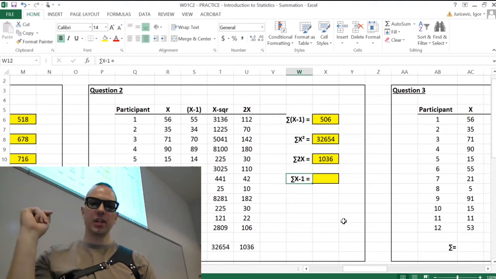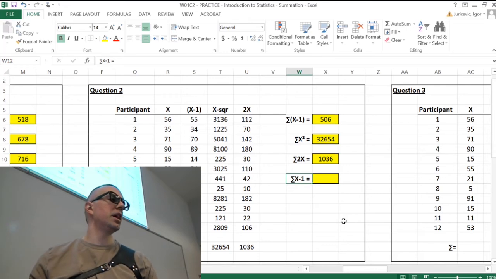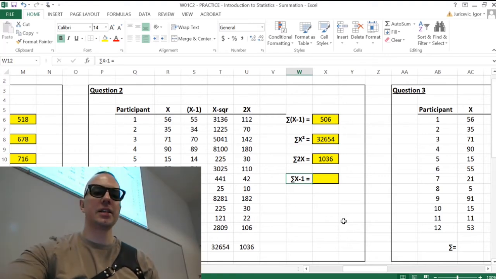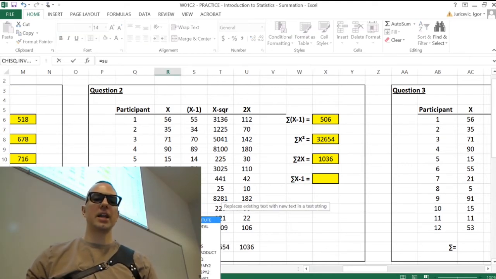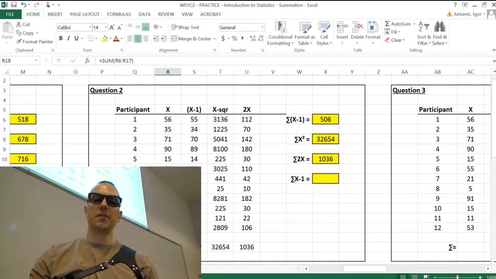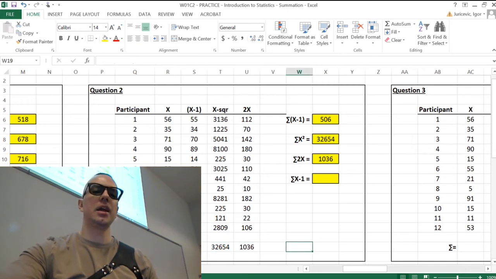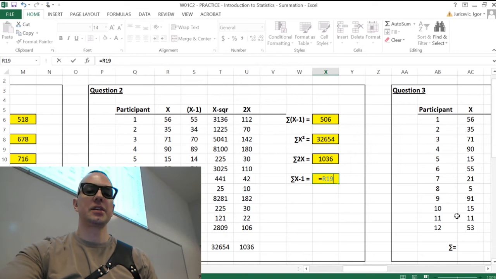So for this one, you would go anything in parentheses, nothing. Anything with exponents, nothing. Any multiplication and division, no. Any summation with the summation symbol, yes, there is. It's the sum of the scores. So for that one, we can go here to this initial column and put an equals sum, open parentheses, highlight the scores. So that is the sum of the scores. And then we have to do the sum of the scores minus 1. So if it's just one little step, we can actually calculate that in the answer cell. So we put the sum of the scores, and then we take 1 away from that, and we get 517.